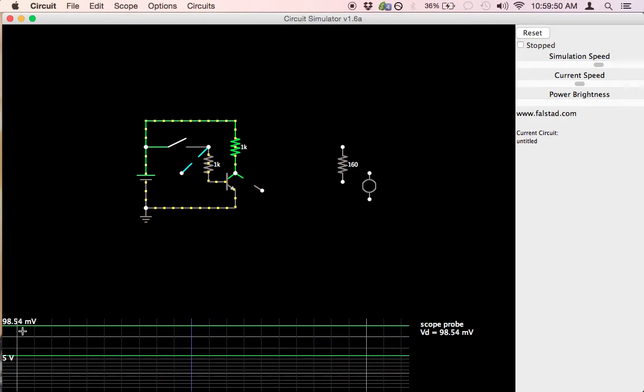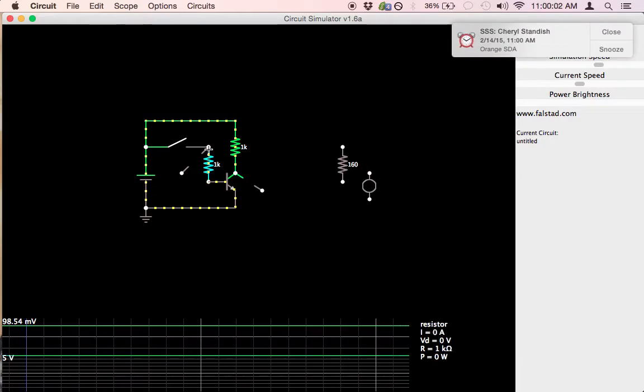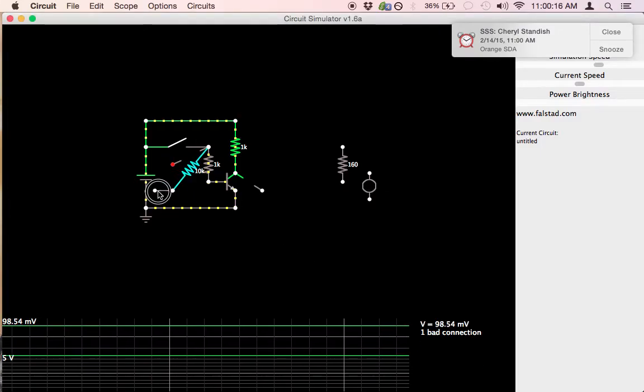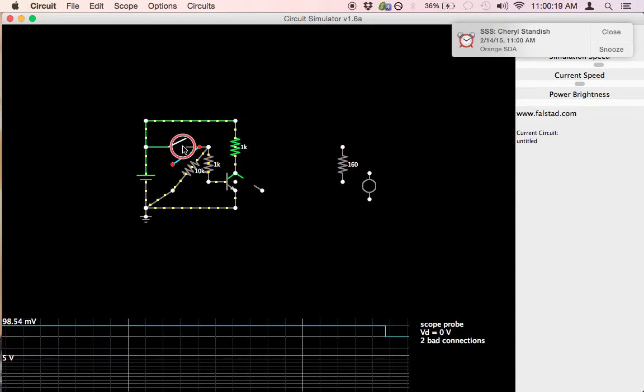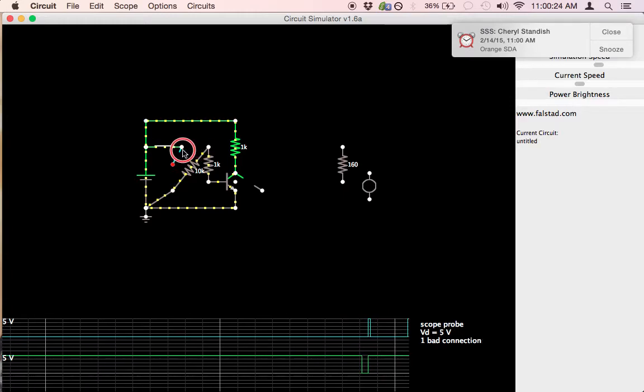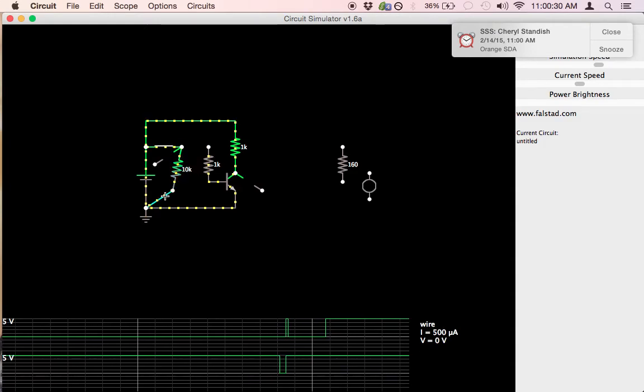We could definitely consider this input here to be a logic low. If you want to, you could use a small bleed resistor to dissipate that leakage current. It's going to look a little ugly, but let's just put it right here. Let's use a 10K resistor, and we can wire that to the ground. Okay, actually, let's make this prettier here. So our scope probe, our 10K resistor to ground.